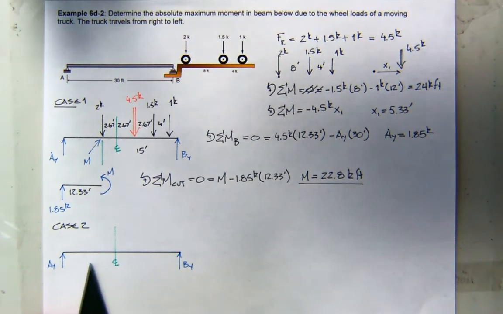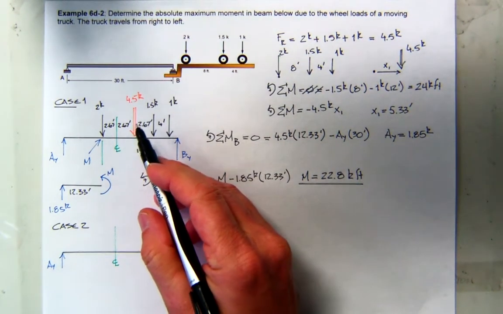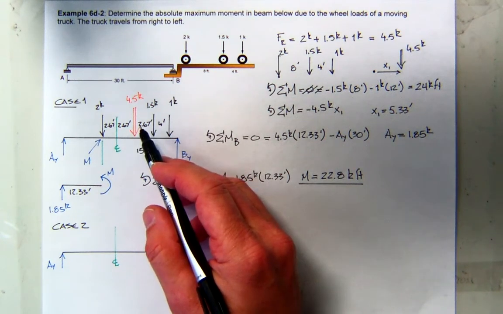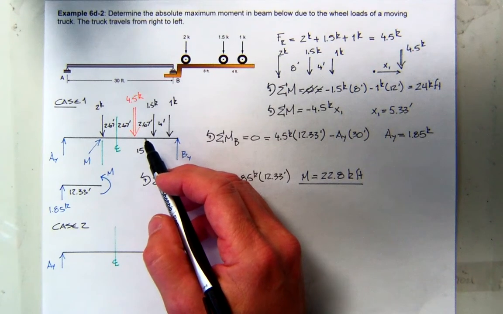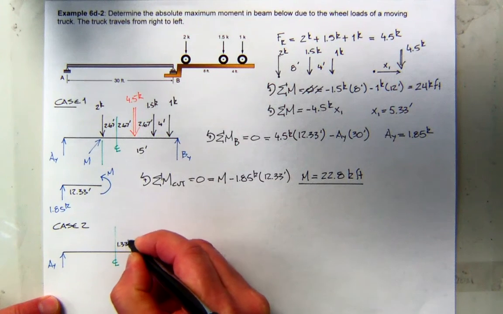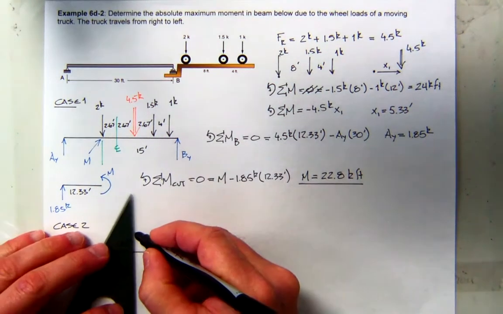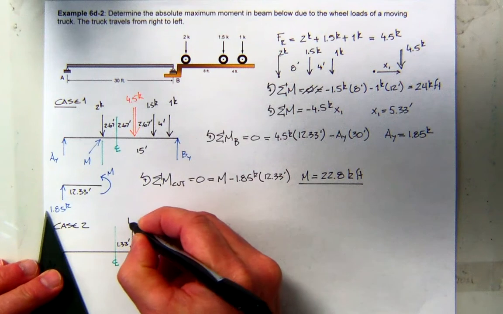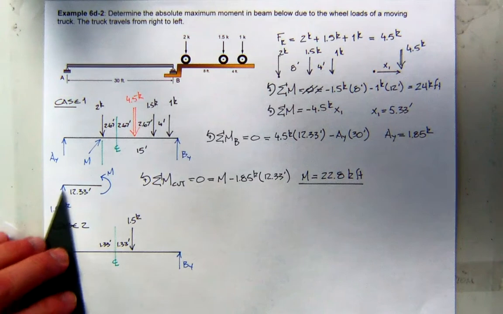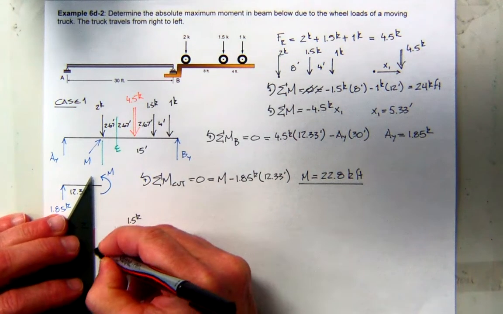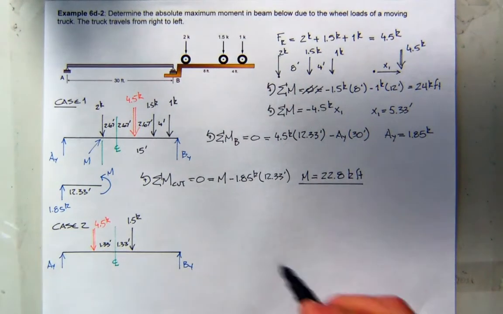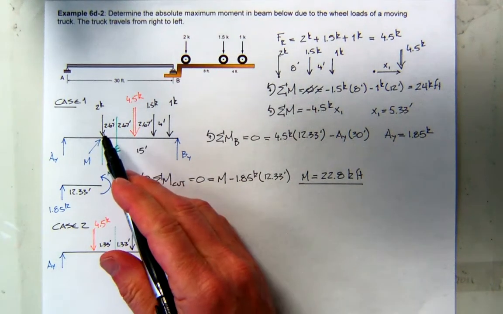My load system has changed. So now I'm going to look at balancing the resultant with the second force. The distance between those is 2.67, so I'm going to split that, so that should be 1.33. So that means 1.33 feet to the right, I should have my 1.5 kip load, and 1.33 feet to the left, balanced is the resultant. Everybody else is at their position. So I know from the resultant forward is the 2 kip force.